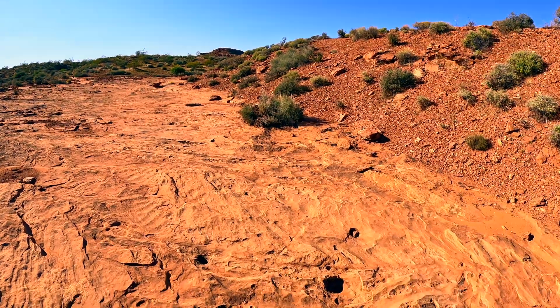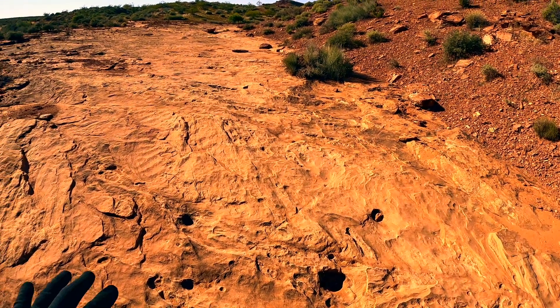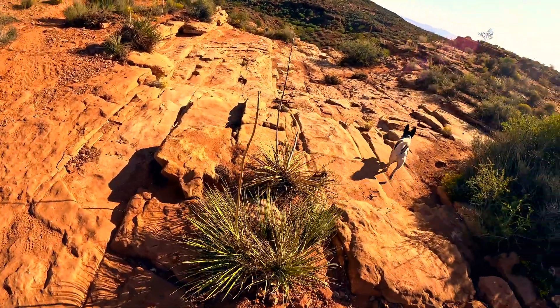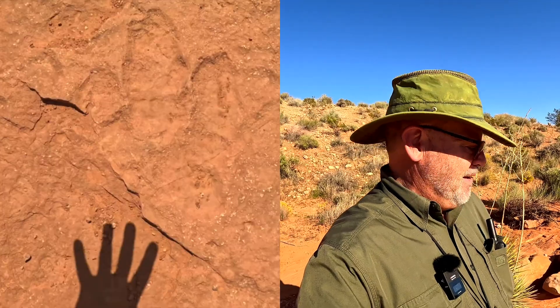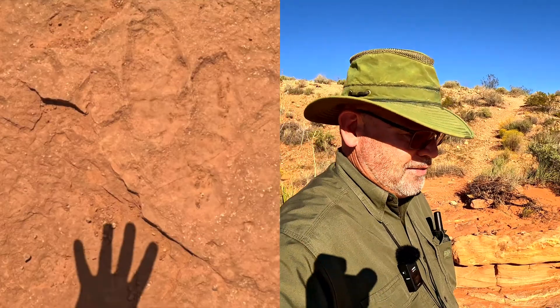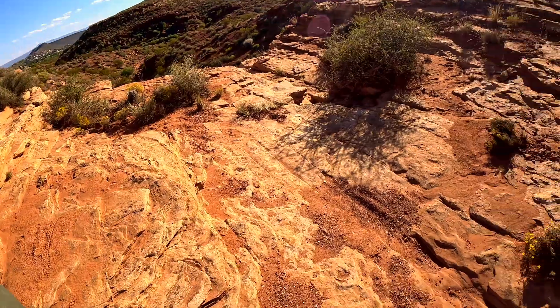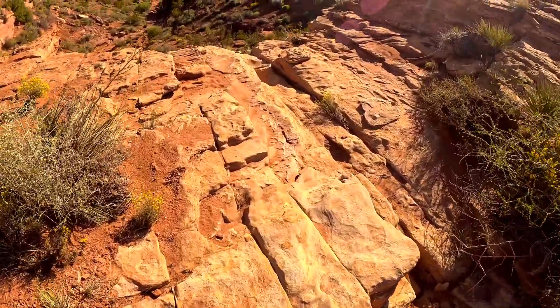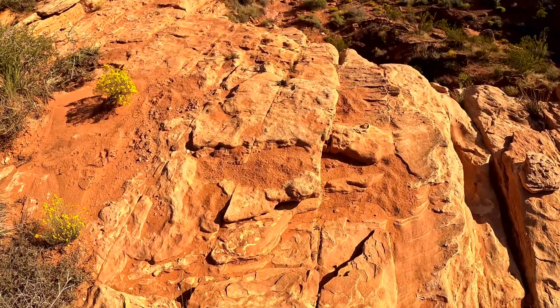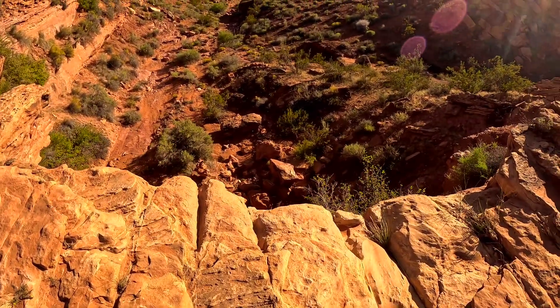Sometimes on these dry riverbeds, the sandstone that's left behind — you can find footprints of dinosaurs. I kid you not. About a year ago, Shadow and I did some rock hounding where the dinosaur footprints are very visible. I made a video if you're interested in rock hounding or seeing the footprints — it's pretty amazing. Dinosaur footprints, clear as day. I'm not seeing any here that I can say with confidence are dinosaur footprints, but I do think I found a few paw marks or things that might be something that walked this way eons ago.